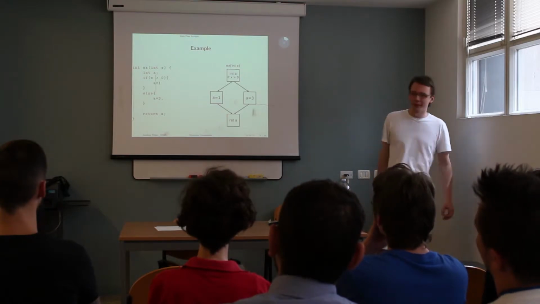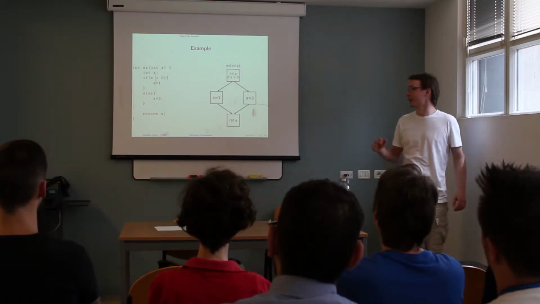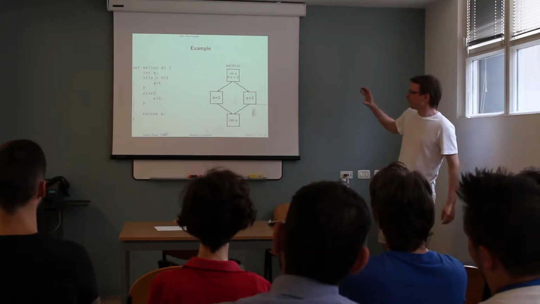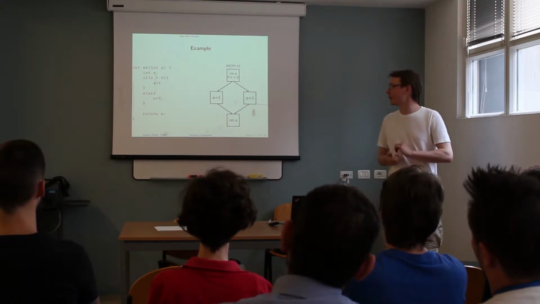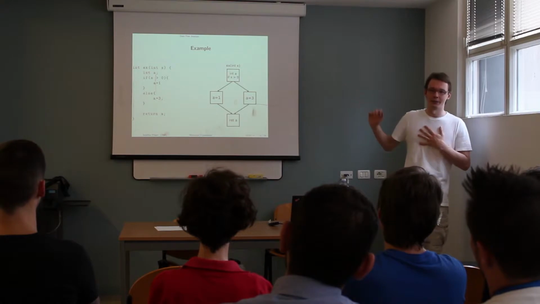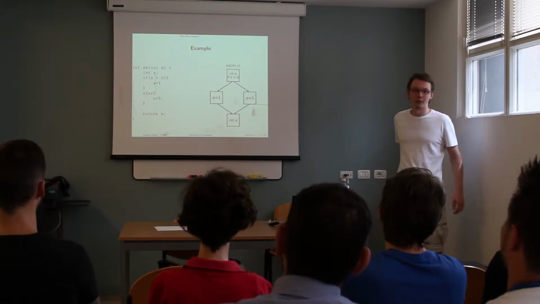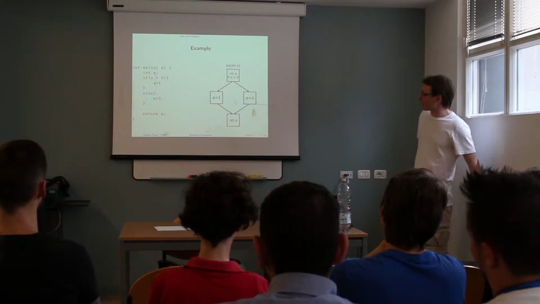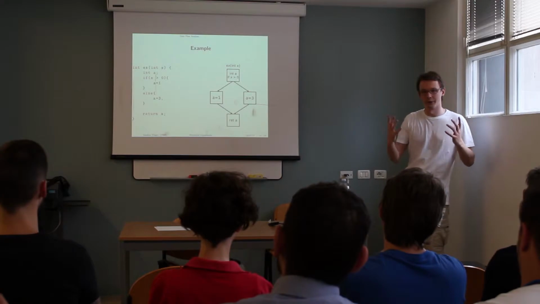So let's jump right into an example. We have an example function called ex, and it has an argument and a local variable called a. It's pretty simple. We have an if-else block. In the if block, the variable a is set to 1, and in the else block it is set to 3, and later on it's returned. On the right side, you can see the corresponding control flow graph of the function, which has 4 blocks: the starting block with the initialization, the if and else parts, and later on the combination of both when you return the whole thing.